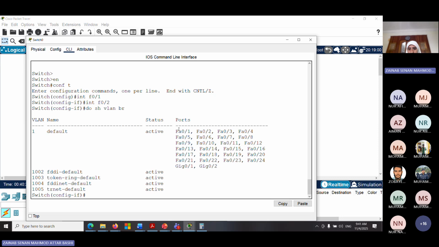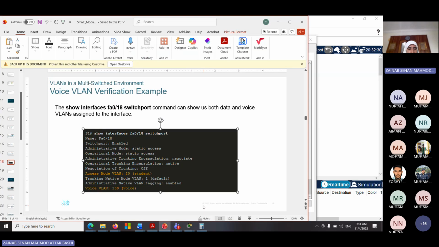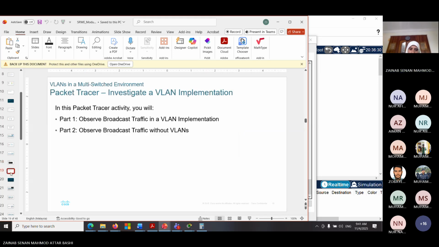Except if you have voice, you are allowed to have one port F0/1 inside VLAN 1 and create a voice VLAN that also has F0/1. Because, you know, there's no computer sending only data without voice or voice without data. So we can have two VLANs for one port only if one of them is data and the other one is voice VLAN. But we cannot have VLAN 10 and VLAN 20, both of them data VLANs, and assign them to the same port.